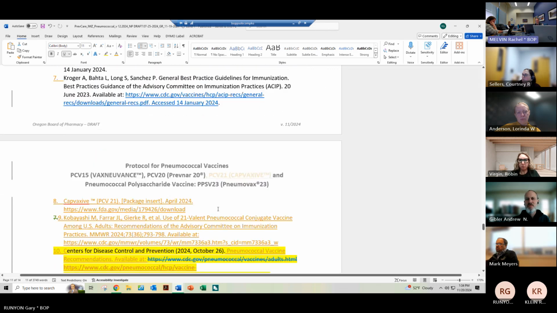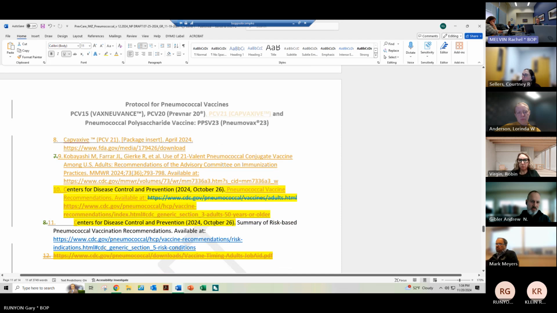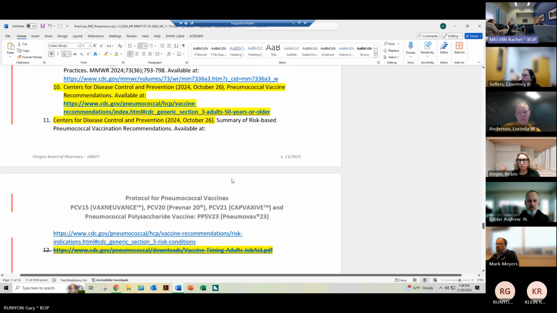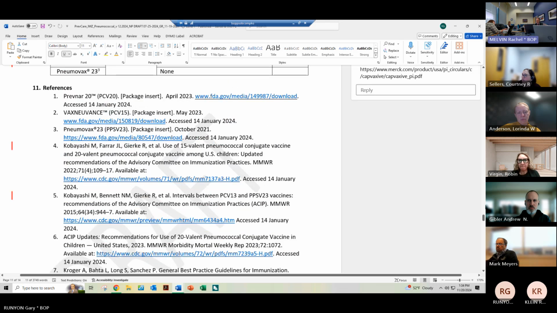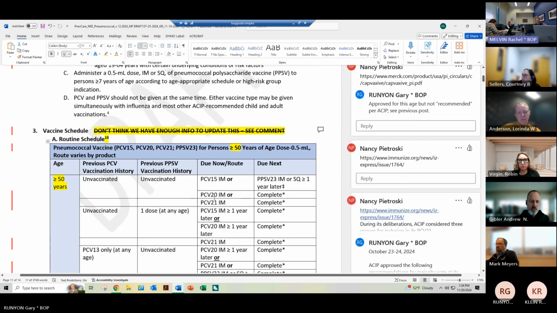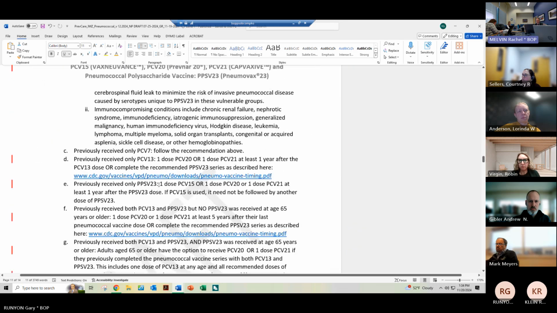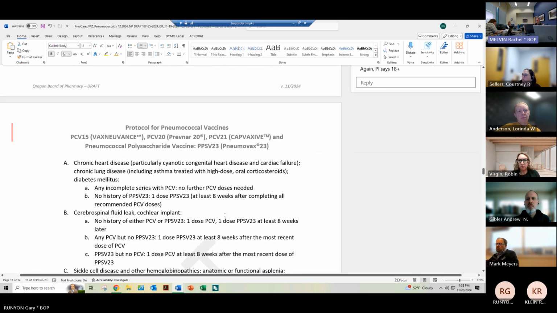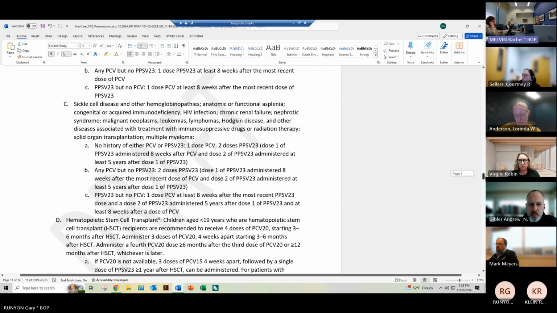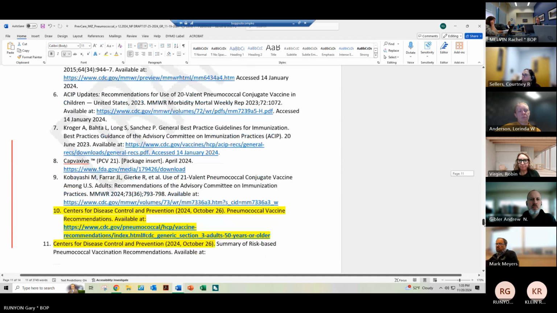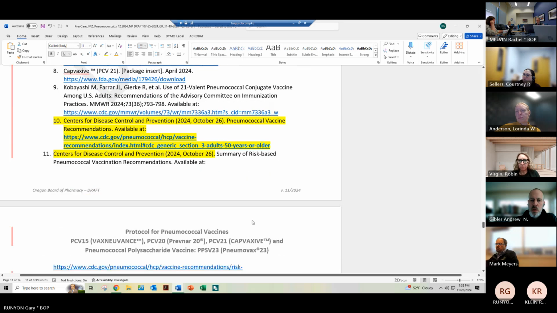Okay, that takes us to 11. Really, the only changes here are to the references. And again, per previous recommendations, we can add any references to the shared clinical decision making that need to be added at the bottom in 11 there. I'll make sure that's updated appropriately. Are there any other suggestions or questions outside of that? Committee Member Anderson, I don't. Anyone else?